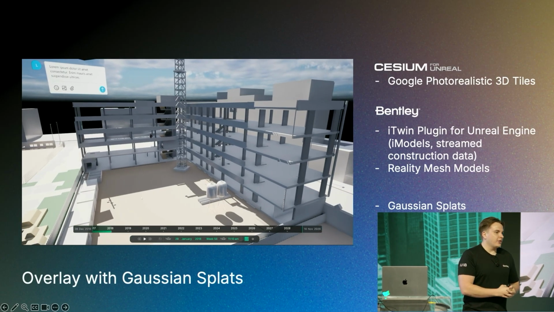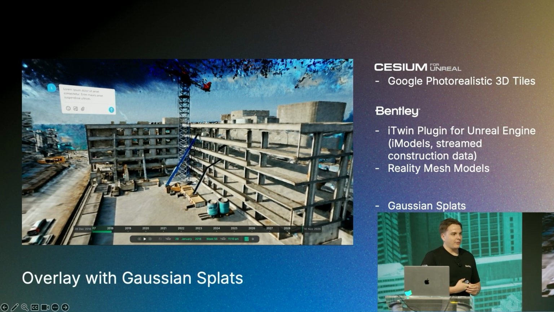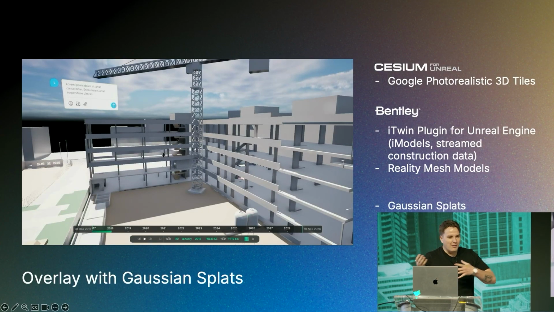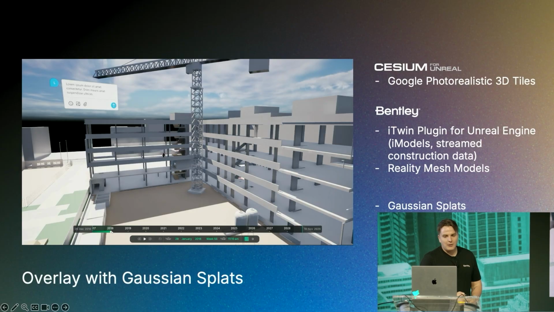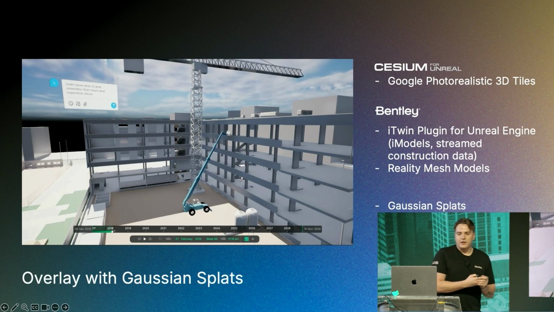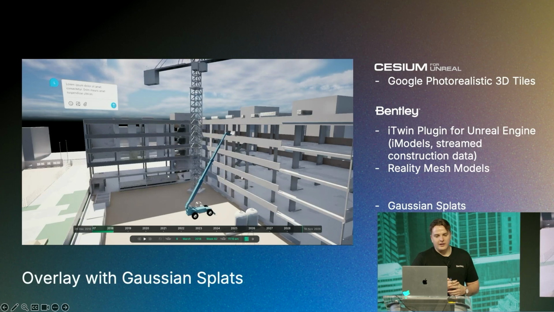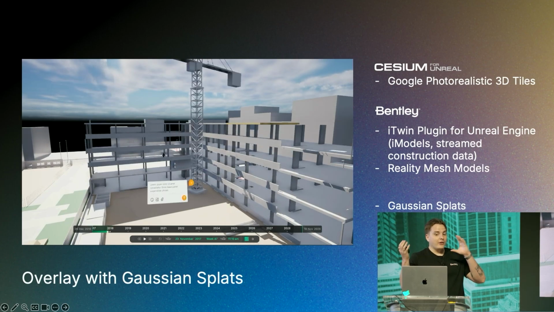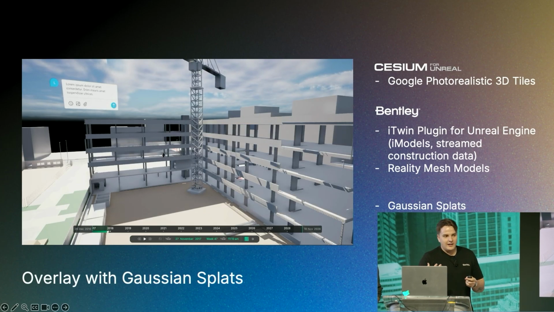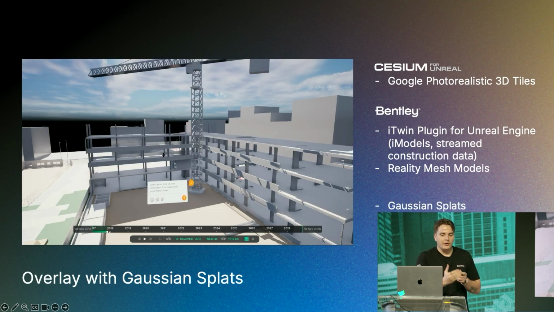If you were in the keynote this morning, you heard all about Gaussian splats. Well, we've been using them for a while now with other technologies, not via Cesium, so with Luma capture. I'm sure lots of you have heard about that one. So we've really been experimenting on how Gaussians come into play in Unreal. This is a very simple use case. Imagine you have cameras on a construction site, and you're creating Gaussian splats every day, then you can have that planned versus real visualization of how your construction asset is going.